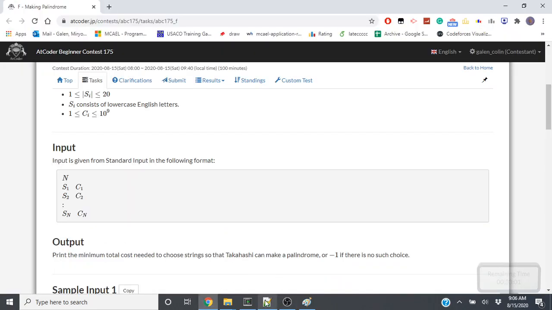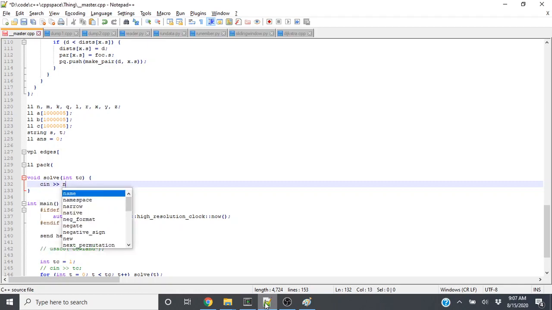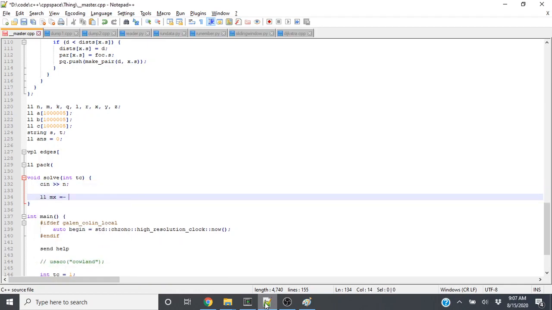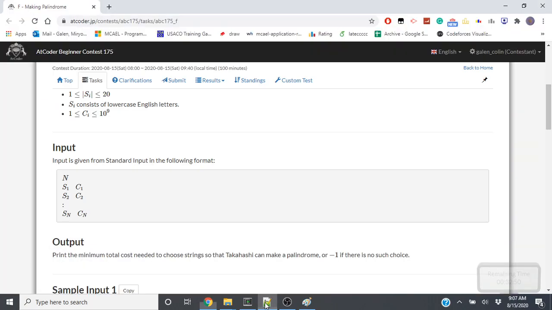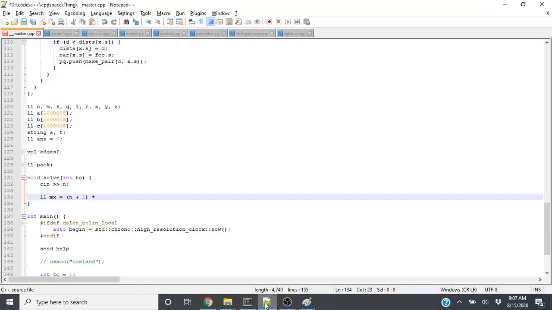C into N max x equals what is it? So it's n plus, let's just be 2 to be safe. Or actually, n plus 1, we're going to have exactly that many states times 2 times 21.